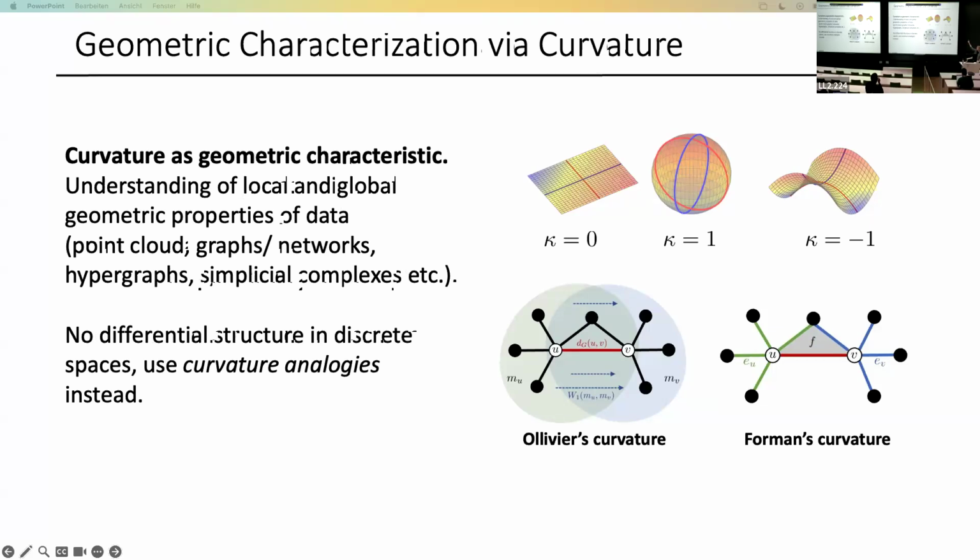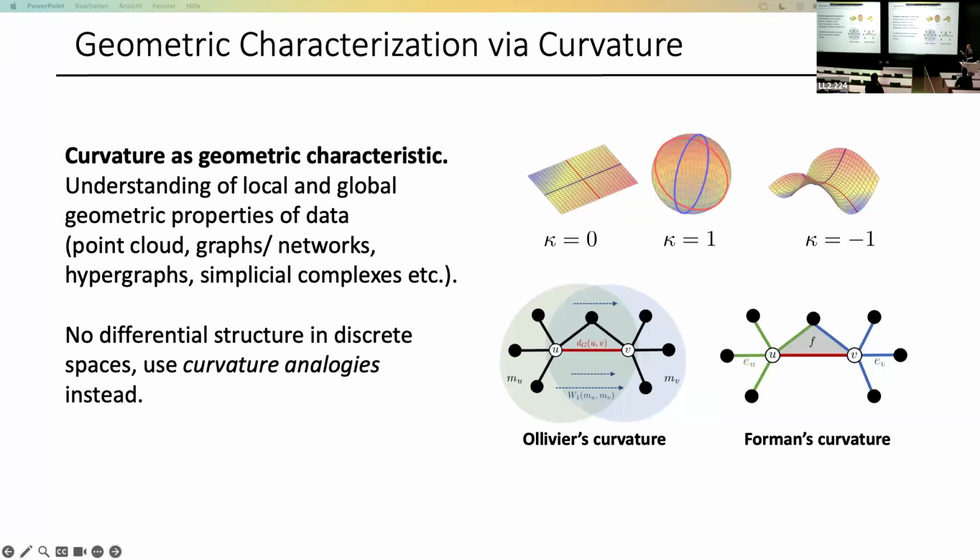So here at the top, you see three different manifolds or surfaces. For instance, the Euclidean plane that you see here is a classical example of a flat space, a space that has curvature 0. Then we have a sphere, a classical example of a space that has positive curvature. And you might have also seen those saddle-like structures, which would be a classical example of negative curvature. Just those classical ideas and intuition about curvature we usually associate with continuous spaces, and this is also where curvature was initially studied.